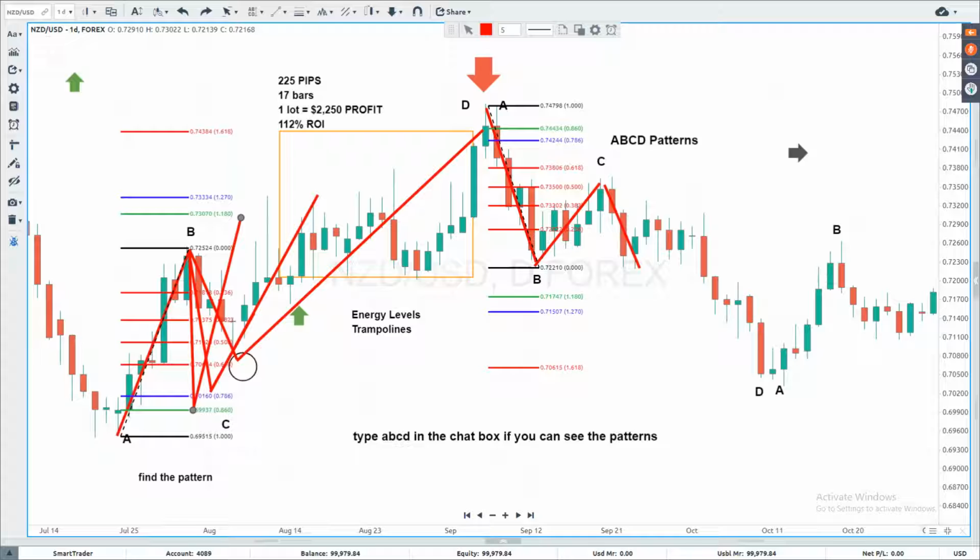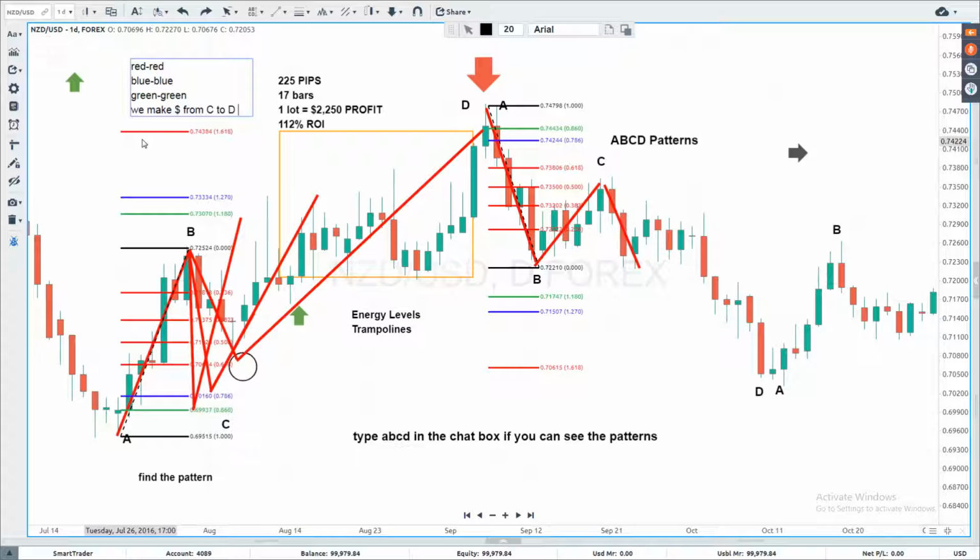Okay, but here's what I want you to do. Remember how it works. How do you do that? Write this down. You just got to match up the color. Red goes to red. Okay, blue goes to blue, and green goes to green. Okay, red goes to red, blue goes to blue, green goes to green, and we make our money. We make our money from C to D. Those are the rules. Okay, write that down. Red goes to red, blue goes to blue, green goes to green, and we make our money from C to D.